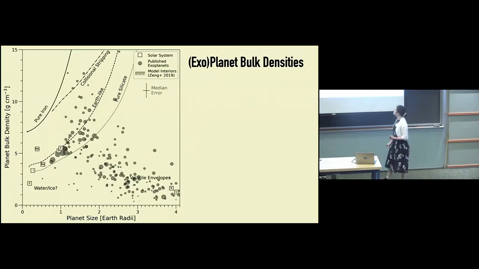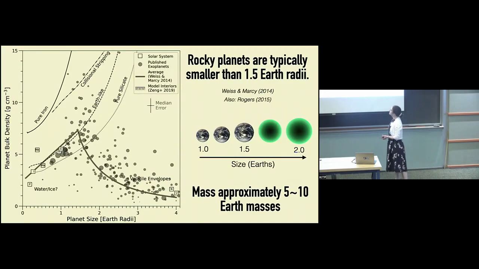But when I look at this distribution of exoplanets, one feature in particular jumps out at me. There is a change in slope of planet density as a function of radius. To illustrate what I mean, I'm going to show the weighted mean density as a function of radius. That's that gray line there. That's an empirical relationship from 2014. And what's going on here is that for planets that are smaller than about 1.5 times the size of Earth, density tends to increase with increasing planet size.